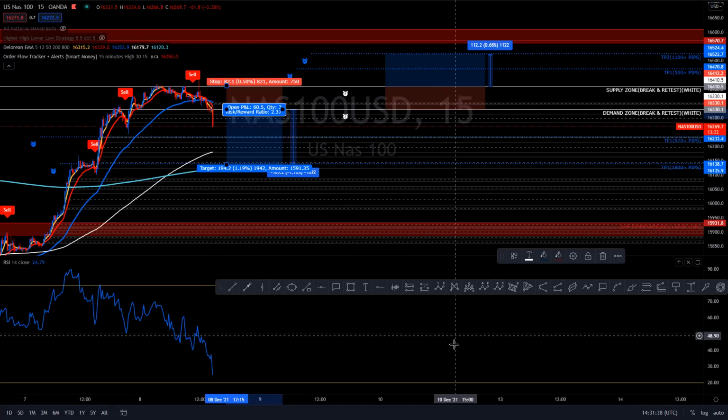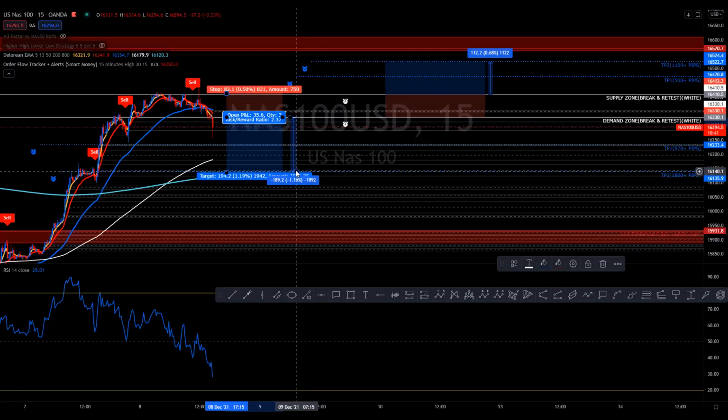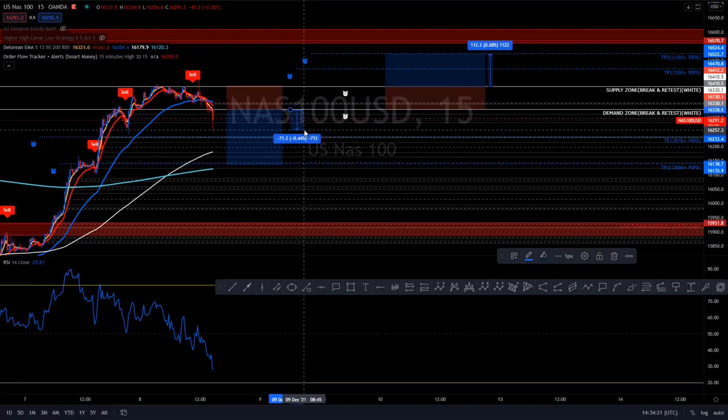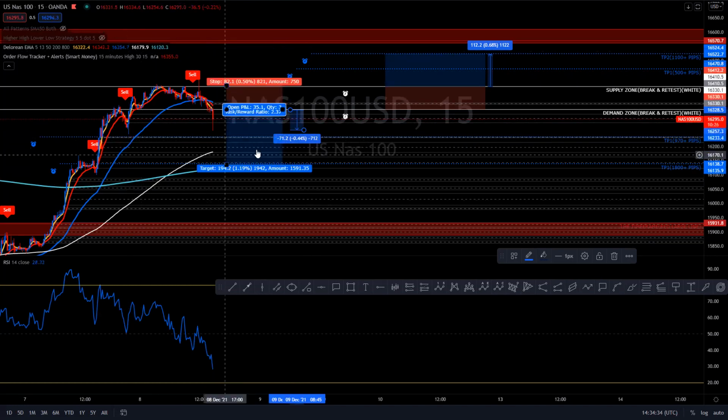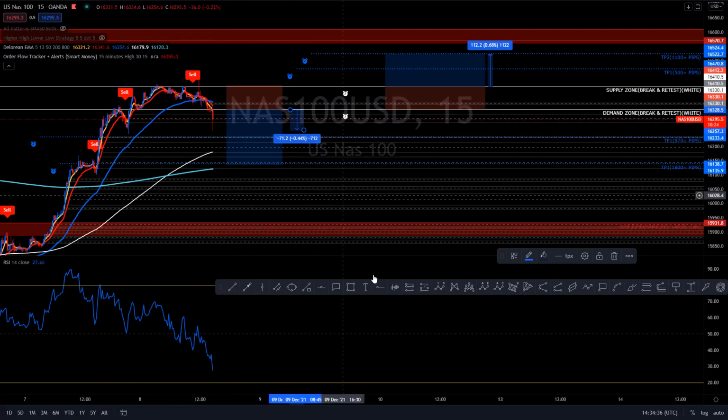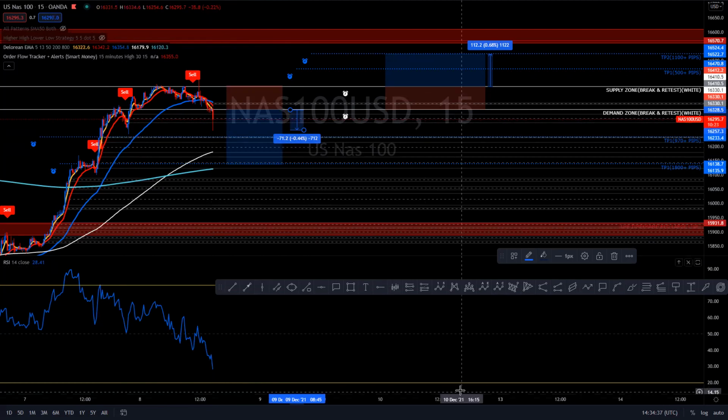Let me pause this recording and do something real quick. Be right back. All right, so as you can see, price did from here to here, that was about 712 pips. So they might mitigate this area and then probably start swinging price back up since they mitigated this, or they might drop it further. So let me share my phone screen one more time. Then we're going to end this session.